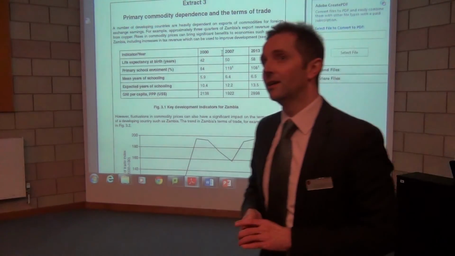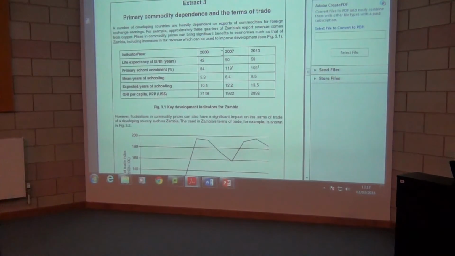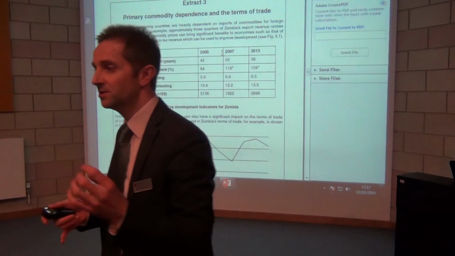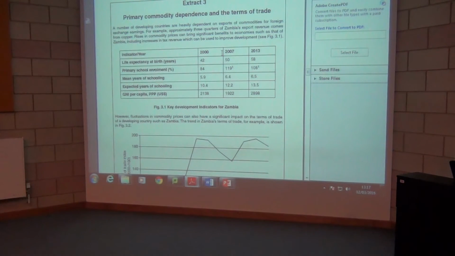The government has ambitious plans, of course, the expected years of schooling, but you can see there's a total mismatch. By 2013, you're supposed to start school at 5 and leave probably the same time as you, 18, 19, something like that. But in 2013, you're starting school at 5 and you're leaving when you're around about 11 and a half, 12. So there's a real mismatch between what the expectations are and what's actually happening.